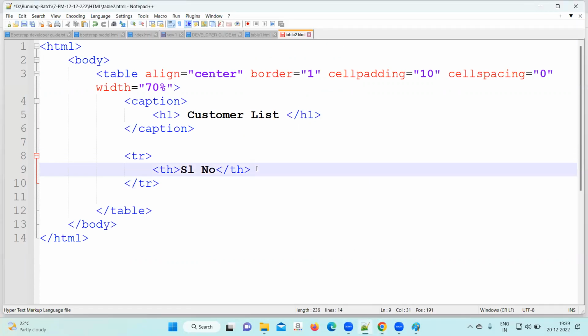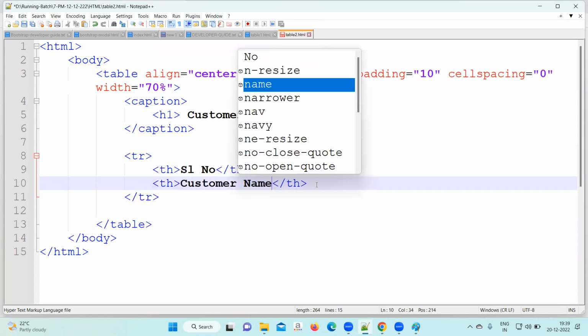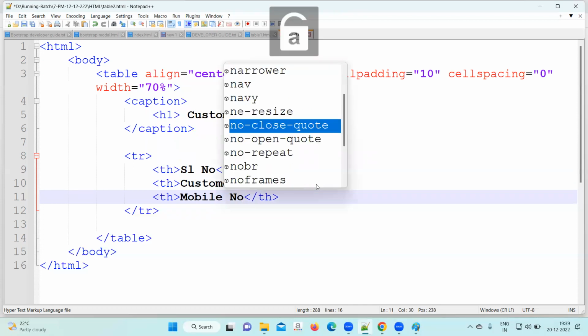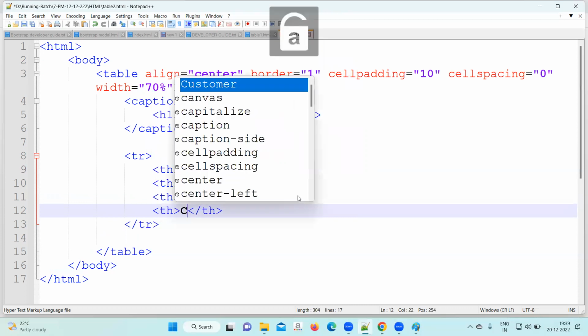So serial number, next TH, full name, or maybe customer name. Okay, next TH, mobile number. Next TH, city.